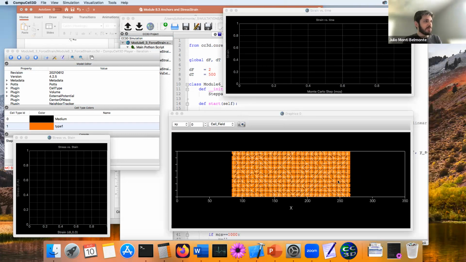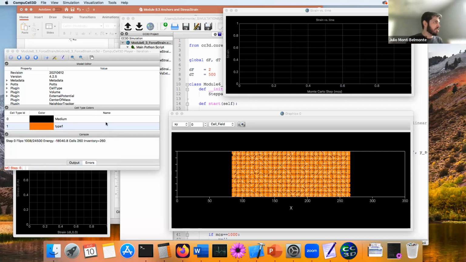I basically create a bunch of cells, have all the cells with links, and then I'm adding external force on those cells: a force to the right on the flank of cells on the right, and a force to the left on the flank of cells on the left. And then I'm tracking the strain of the cells as time goes by, and I increase the force over time.